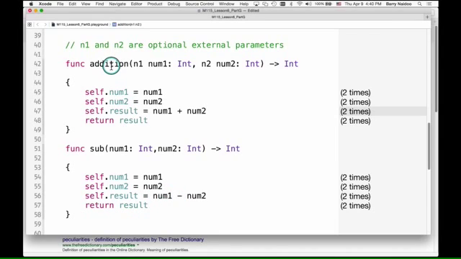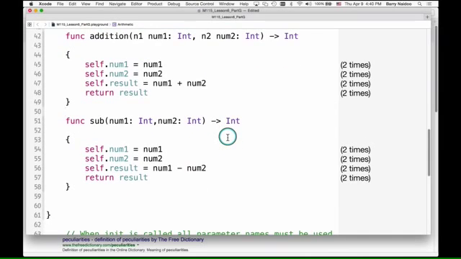So the addition and subtraction methods are identical except for the operation that I'm performing. Here I'm performing addition and here I'm performing subtraction. And another difference is I've inserted optional external parameters to that. Good, so now our class is complete.